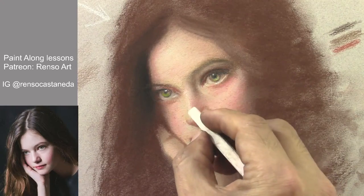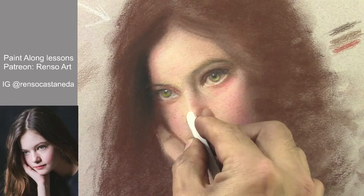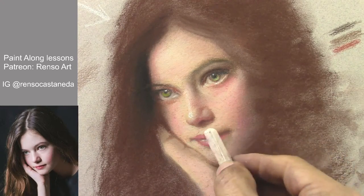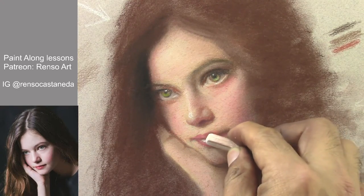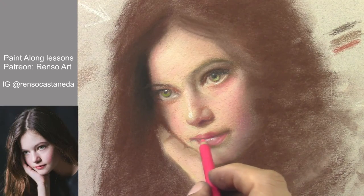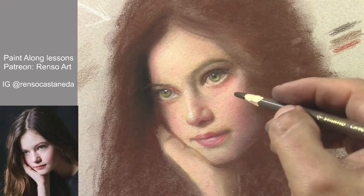Set a highlight on the tip of the nose. Okay. Highlight on the mouth. This doesn't look okay. How tilted is the nose? Okay, need more shadow here.